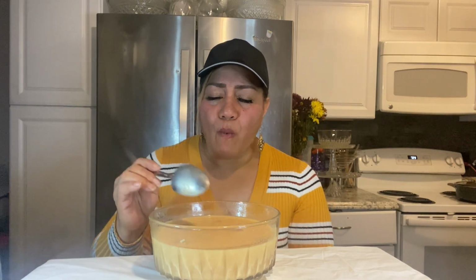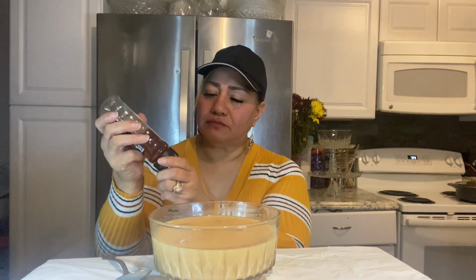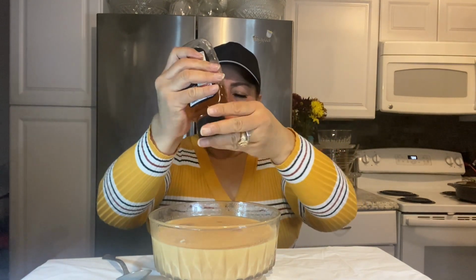Very delicious. And what I mentioned earlier, if you don't want to use sweetened condensed milk, you can always use the white sugar or any sweetener that you want. You can also use honey. I like putting honey into this. I like adding honey.